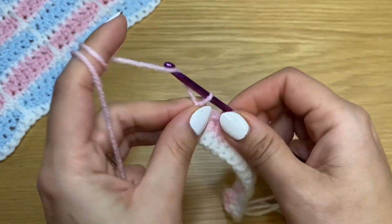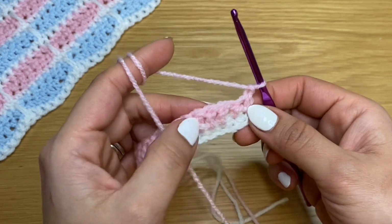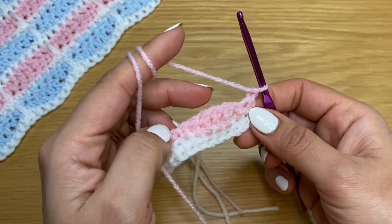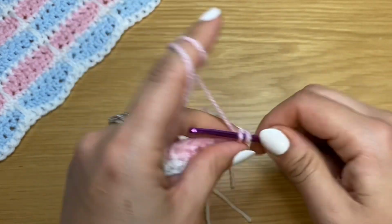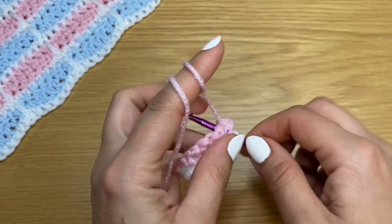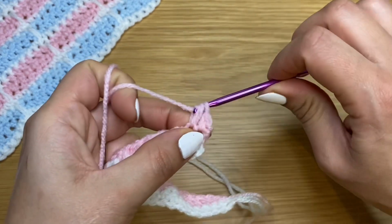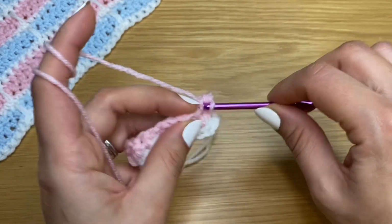To start the next row, we're going to chain 1, turn our work around. We are going to repeat row 2 and do exactly the same thing in row 3 as well. So for this one, first stitch we'll have a single crochet, yarn over, going to the next stitch where we're going to work half double crochet. In the next 3 stitches we're going to have double crochets.